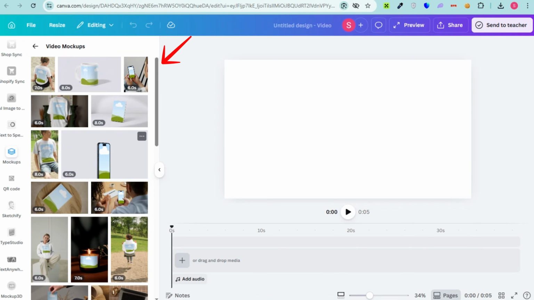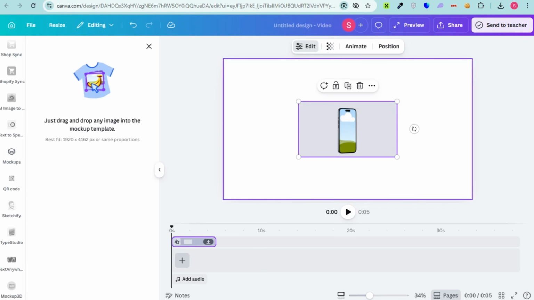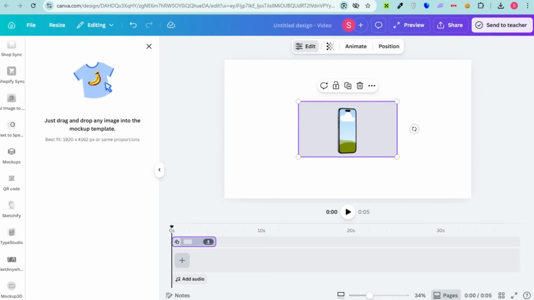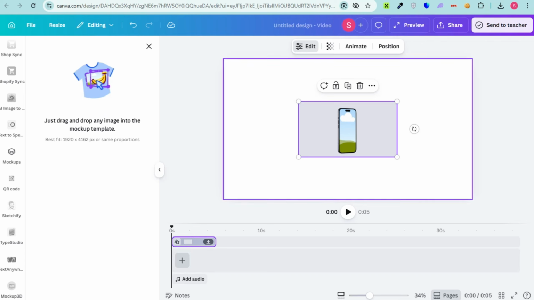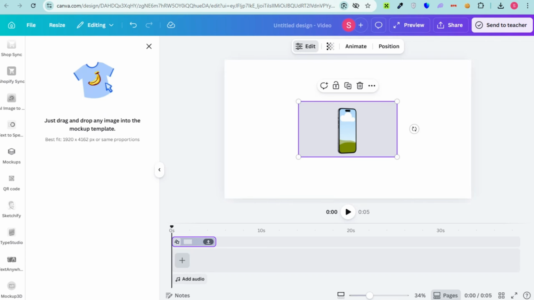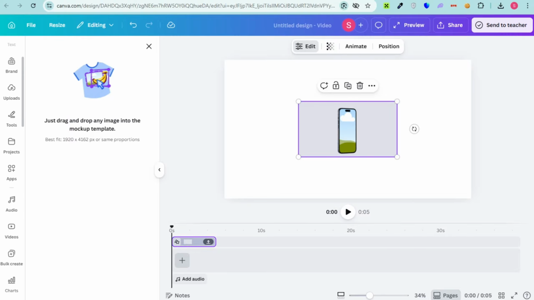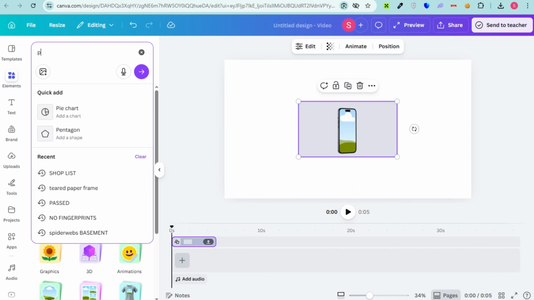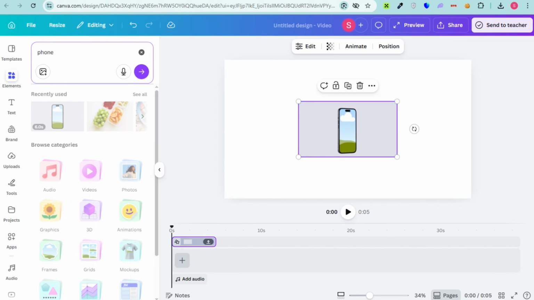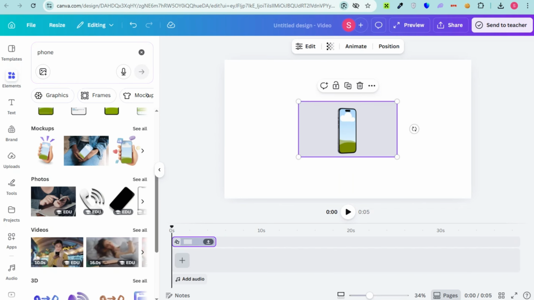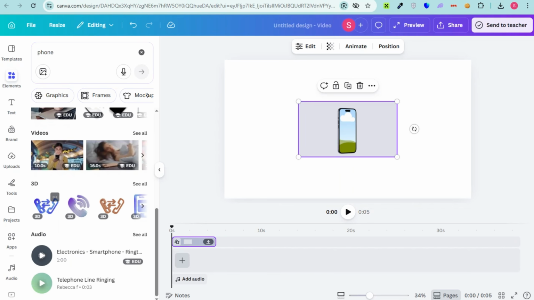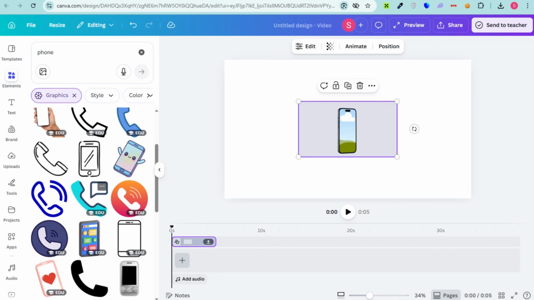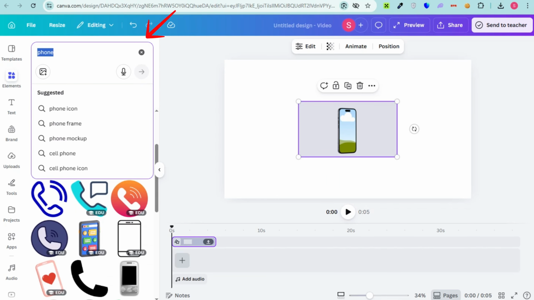Now, once you have chosen that, you need to have your image ready. So you can upload your photo or image that you want to add here to your video mockup. You can upload that from your device. Or if you don't have one, you can also go to elements and then search for a specific picture or image. Canva has tons of images and pictures that you can use for your project, for your business. All you have to do is tap on elements, type that specific keyword, or let's just say subject, whatever it is, and then press enter.